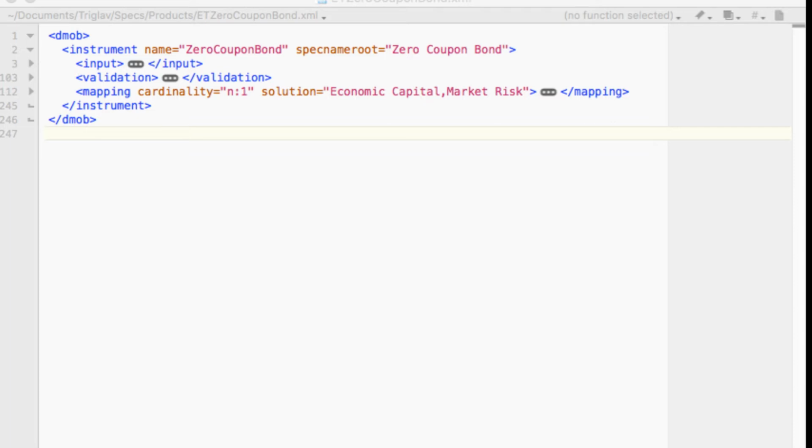The mapping can be different for different solutions. This means that the data is stored in the database in a unique way. The mapping occurs when the data is exported to RiskWatch, and the same record can be presented to RiskWatch in one way for, say, market risk, and in another way for credit risk.